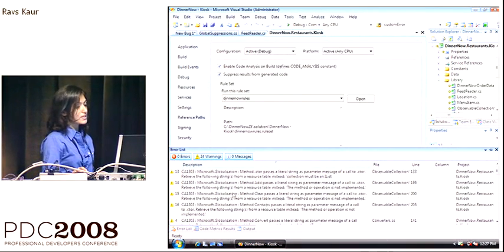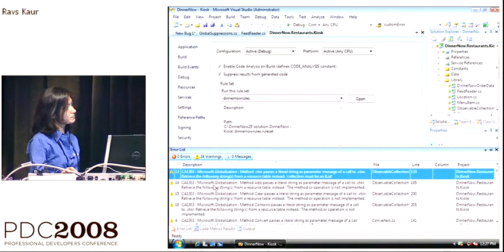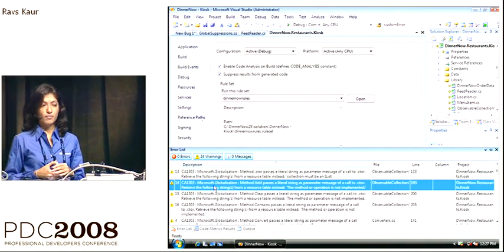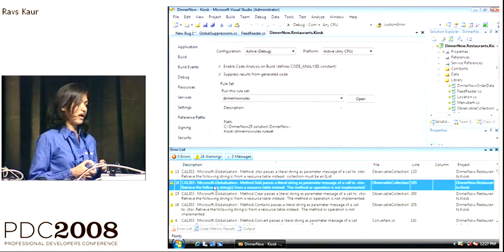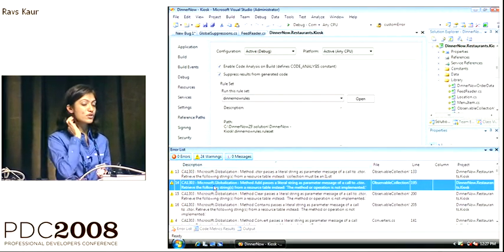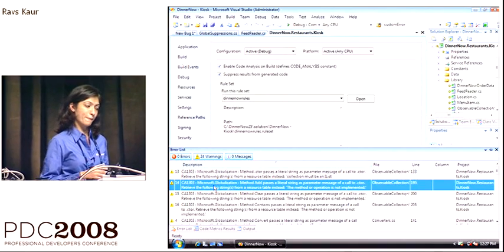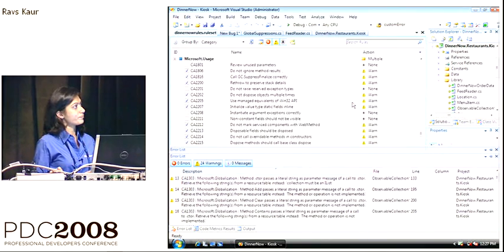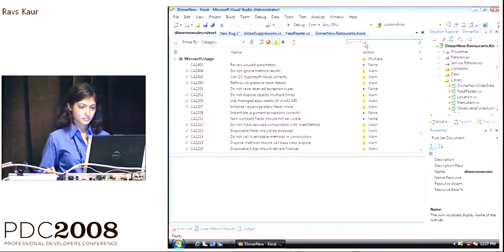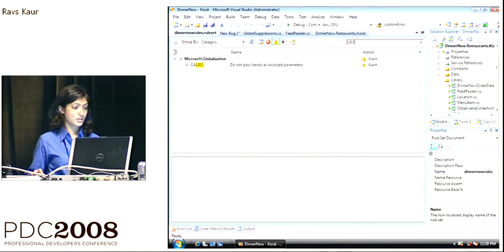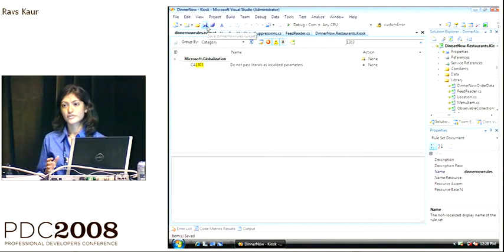So going through it, I notice I have a few globalization warnings. For the purposes of my app, I'm not going to ship it outside. I just care about shipping it here. And I don't want this to get in the way of my developers. So I'm going to fine-tune my rule set. I want to switch off the globalization rules. And I can do that by, again, going back to the property pages. Click on Open. Search for the rule that you don't want. Deselect it, save, set, you're done.